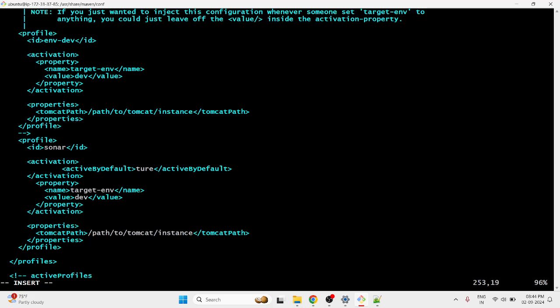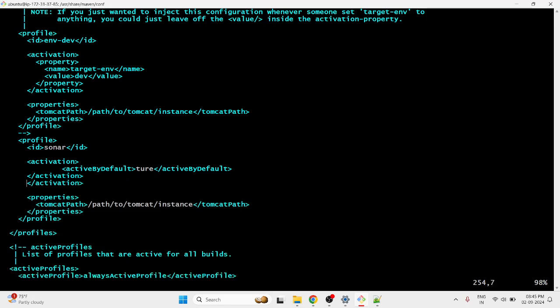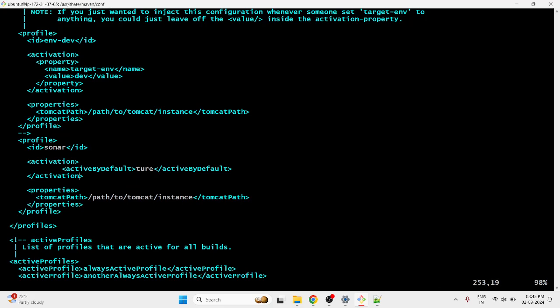Now this should be properties, correct? Or I copied it wrongly. There is properties and property. So I can remove this property, not required. Yeah, activation is there.